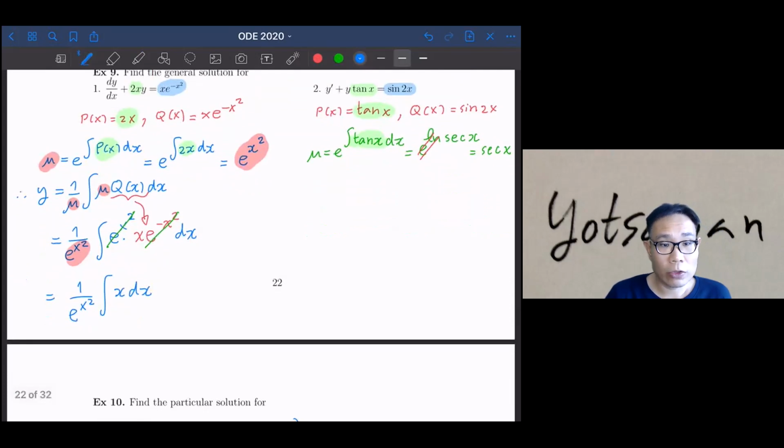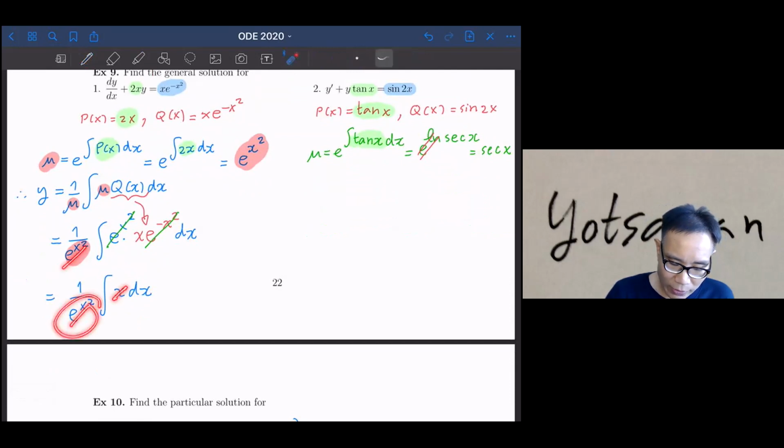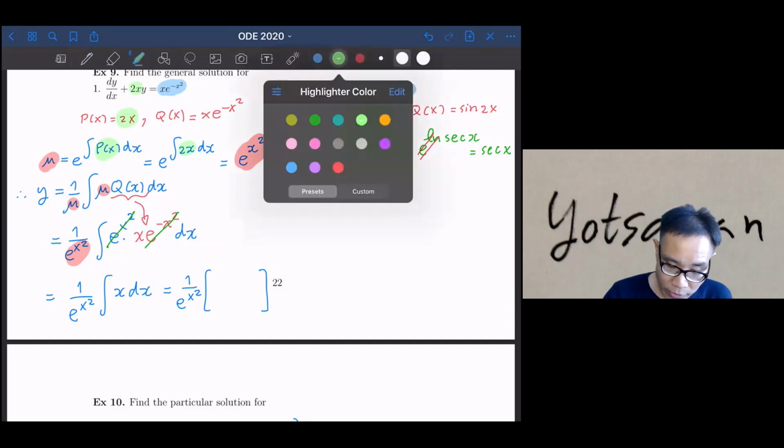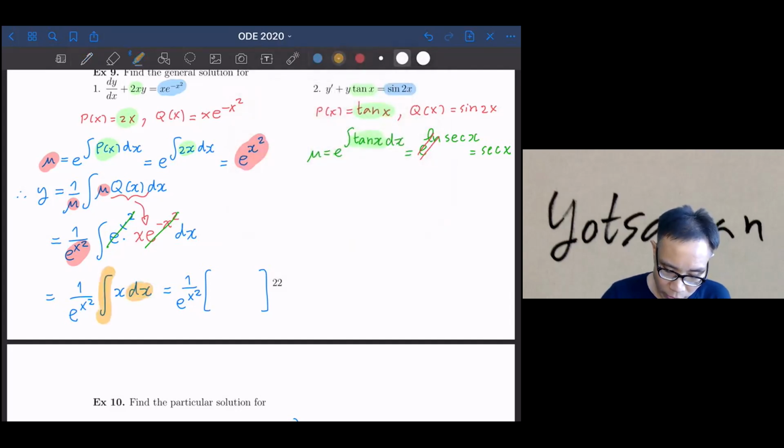The thing I'd like to warn you about here is that this guy and this guy are not related. You cannot multiply this one into the integral. It doesn't make sense, so just leave it alone. When you integrate this one, you leave this outside and put parentheses around the integral. And you integrate x dx, which turns out to be x squared over 2 plus c.